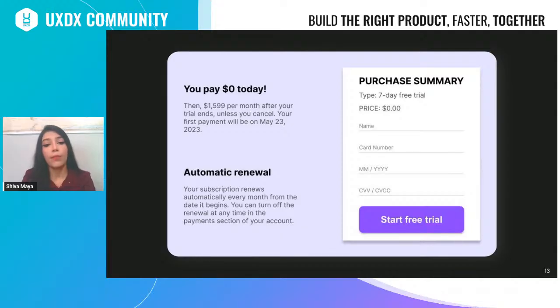In UX, it is important to give the user control and freedom over the actions taking place on the platform. If these actions involve billing, it's even more critical. This can be fixed easily by emailing the user to let them know they will start charging money 3 to 5 days before the end of the free trial.